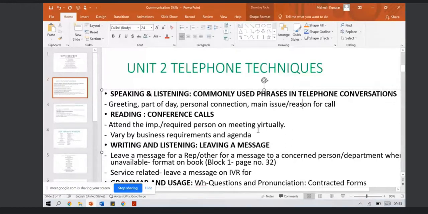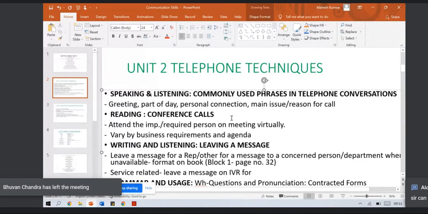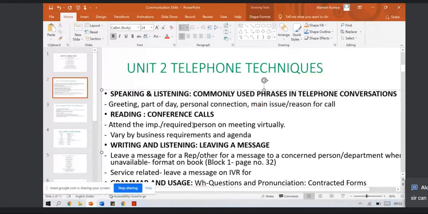Meaning, in a conference call, what are the things required? For conference calls, you can go through your book and see lots of examples, some of which are not relevant nowadays. In fact, it mentions the telephone and the tools and technologies required, and of course we know all these things. Nowadays we do not have conference calls over the telephone most of the time, but through virtual meetings like Google Meet, Zoom, and other meeting tools provided by companies.